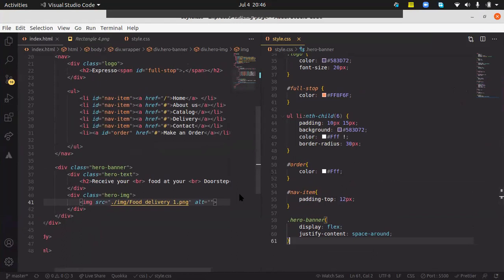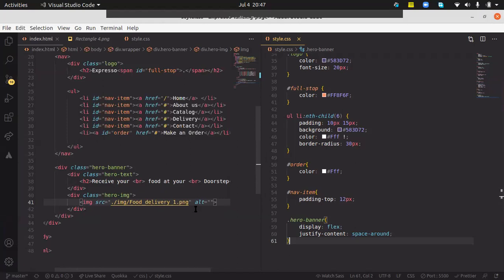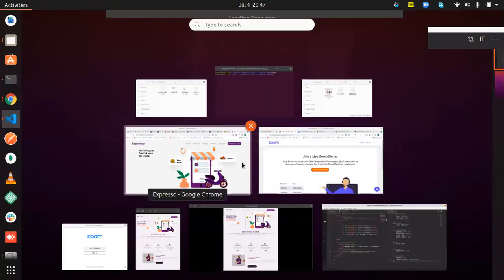Right now, we are at the hero section. And in the hero section, we are still using our Flexbox to make our life easier. All that I'm doing here is I've created the parent tag, which is the hero banner. Inside the hero banner, we need two children.